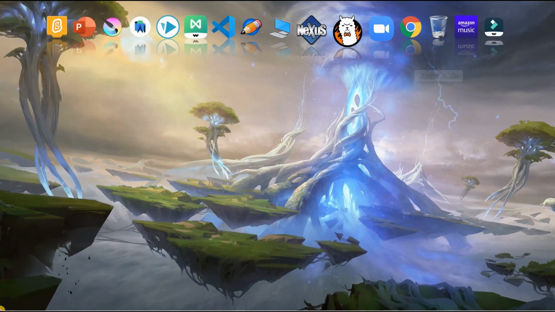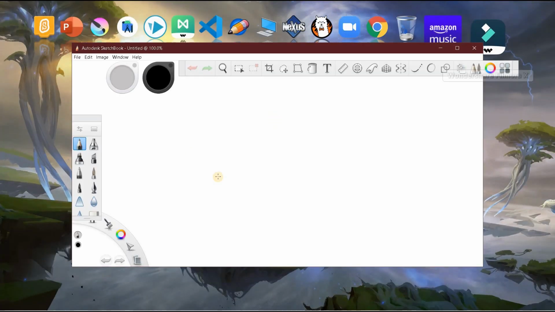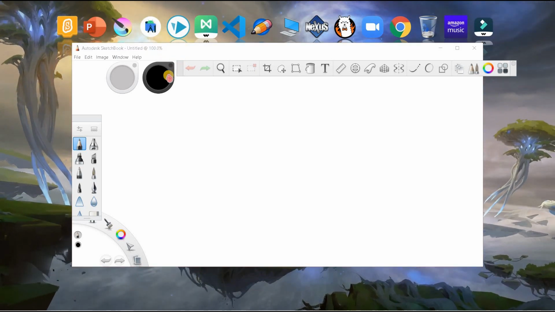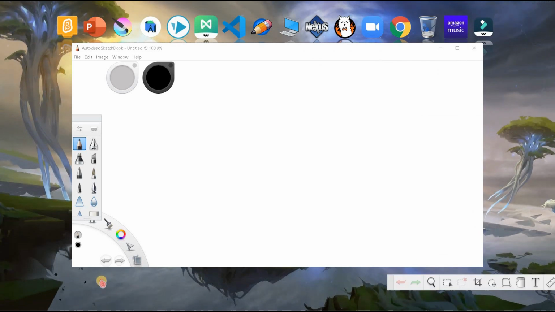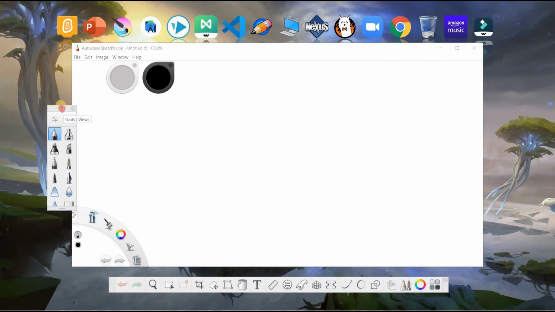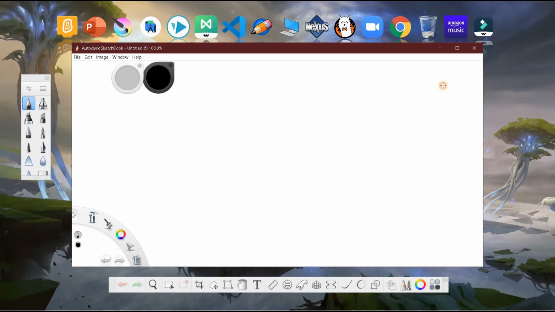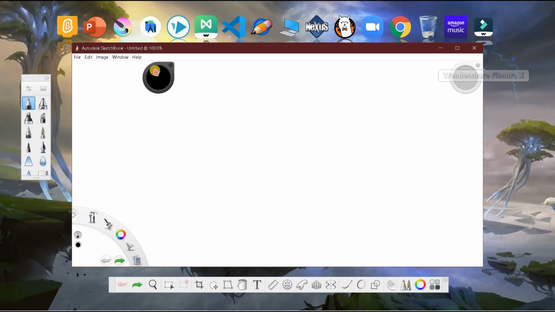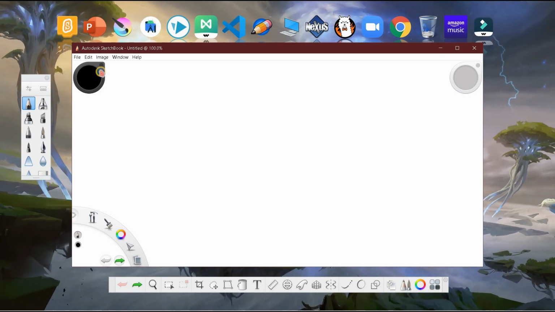For doing that, you'll have to close it and open it again. Then you can see that it's like this right now. Now what you'll do is drag this out of the screen somewhere near here. Then you can drag this here. Now about these, you can add these to the corner of the screen so that they won't be clearly visible.